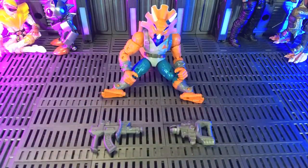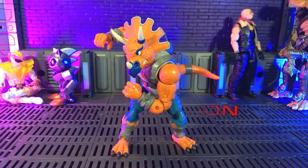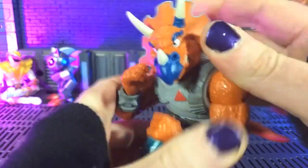So that is accessories. Articulation is where I really question the Elite label on these figures. However, those who might be more familiar with the recent Playmates output might not be as surprised. For me, I was hoping for a little bit more, but regardless, let's break it down and take a look at what we got going on.